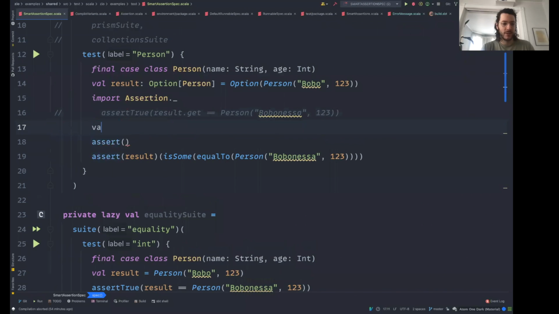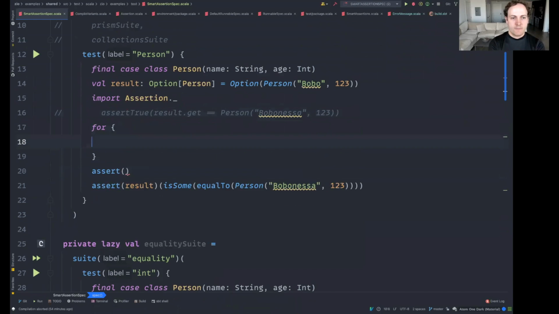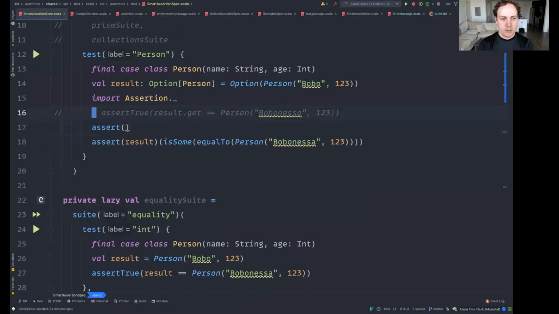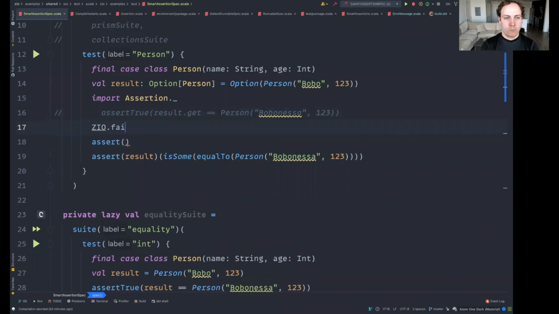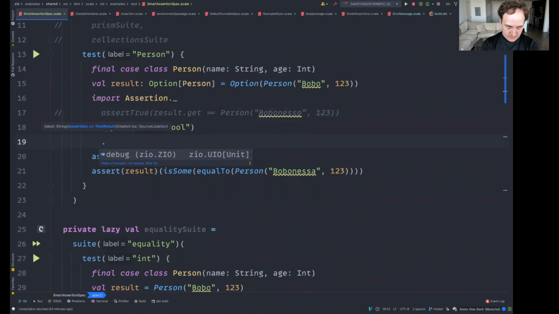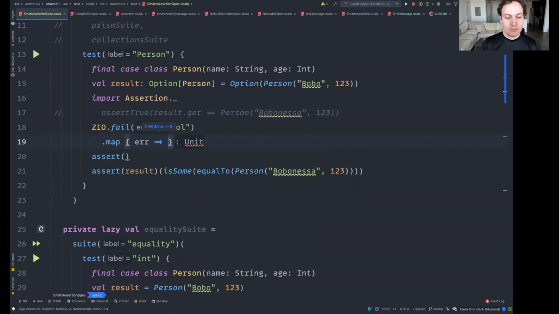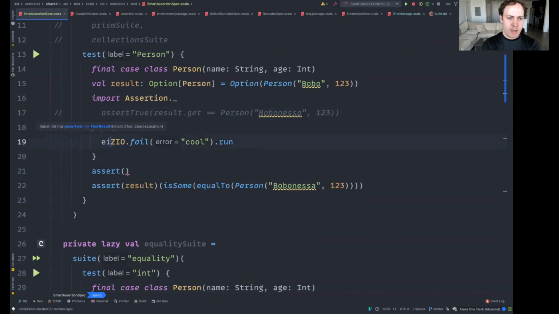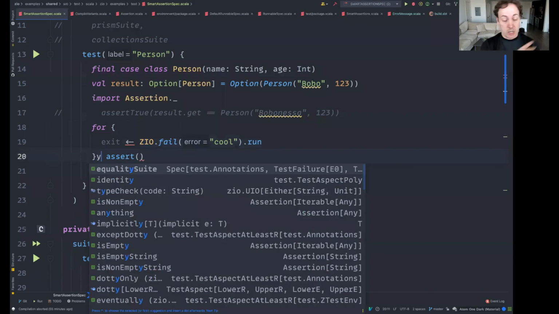So let's do. And I think for the folks in the audience here, one thing we're thinking about for ZIO 2 is, should we basically just get rid of the old assertions? Because normally we like to have one way to do things. Like, here's the way to assert. It's awesome, and we put all our thought into it, and this is just the way that solves all your problems. I think this is all really great.